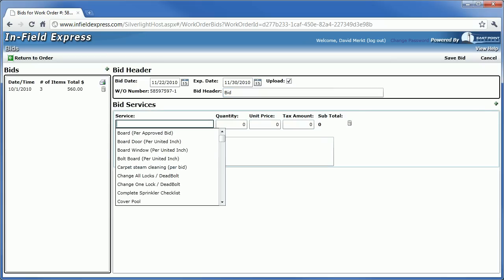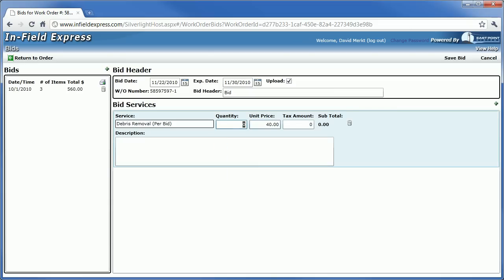Click inside the Service selector and you can choose a service to add to the bid. You can choose the service, you can type in the quantity of services that you're providing, and type in the amount that you're bidding. Finally, add a description about the service.